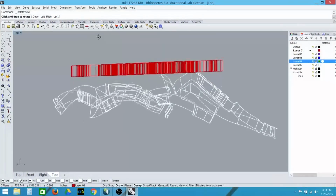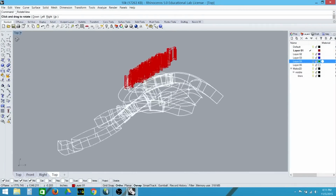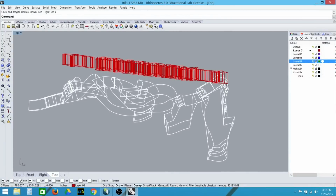This is just some 3D text I put in space. You can see that the front text is just a flat extrusion.